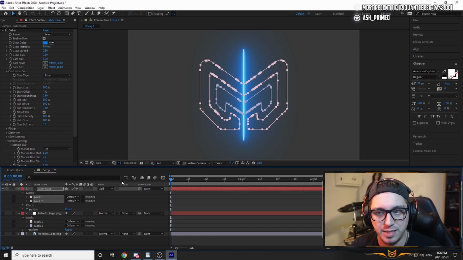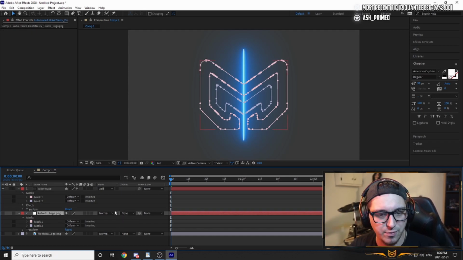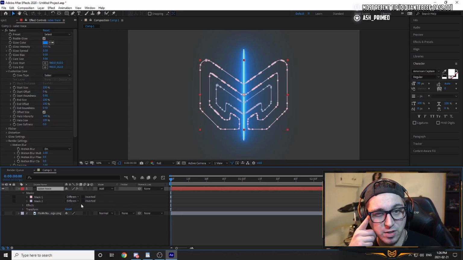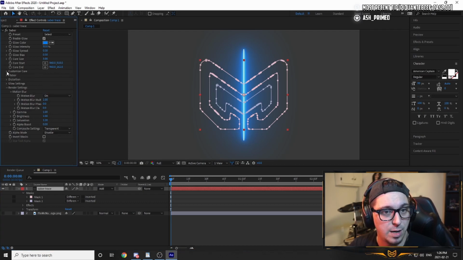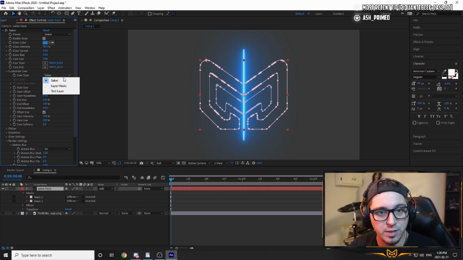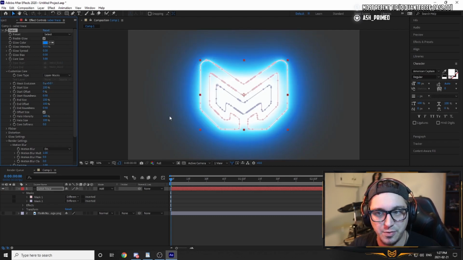And that's basically allowing us to put Saber onto these tracings. So this auto trace, you don't need it anymore, so you can just select it and delete it. We don't need it at all. Now we have our Saber trace. If you go up to Customize Core, there's the drop down here. It says Saber in this drop down menu beside Core Type. If you click Layer Masks, this will now copy those two masks. So basically we've added Saber to the tracings that we've created.